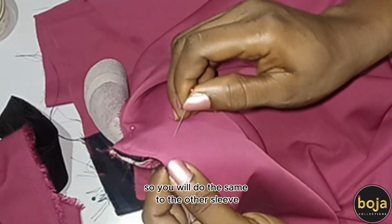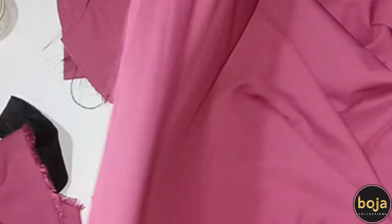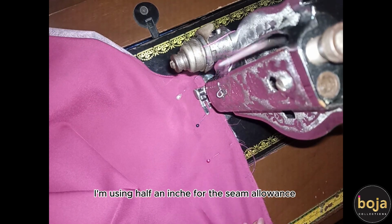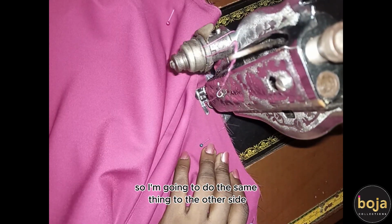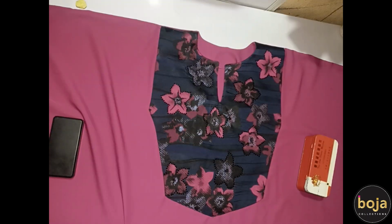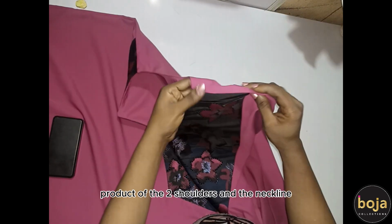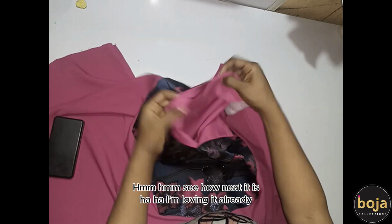So you will do the same to the other sleeve. Then the next thing is to sew through. I'm using half an inch for the seam allowance. So I'm going to do the same thing to the other side. And we are done for now. Okay, so this is the finished product of the two shoulder and the neckline. See how neat it is. I'm loving it already.